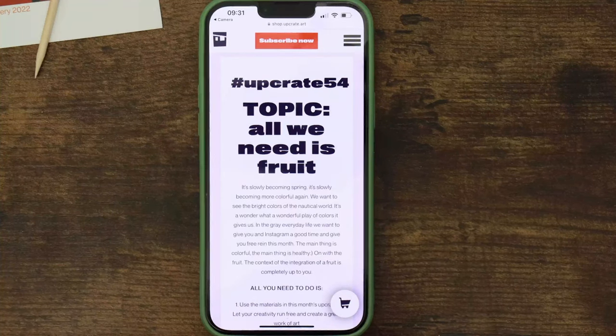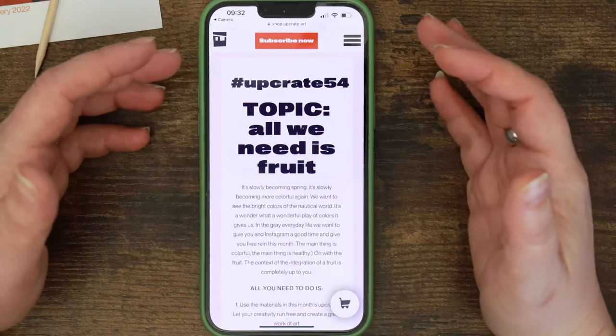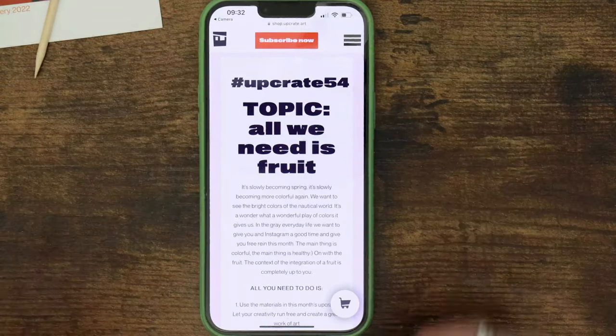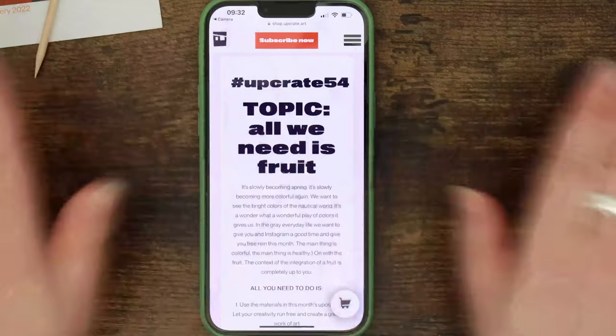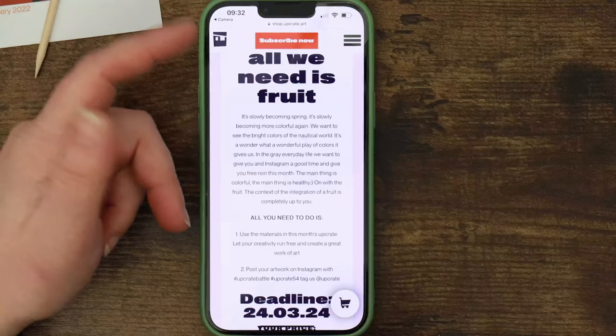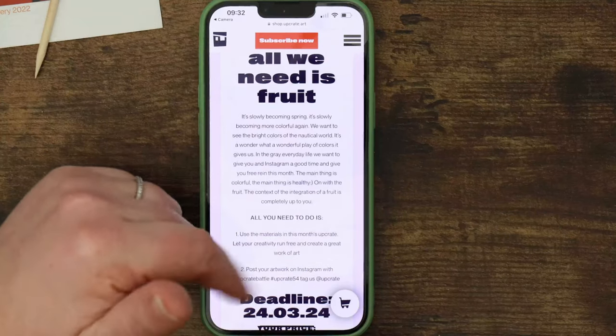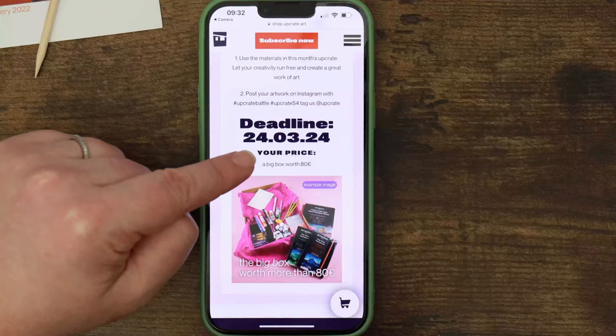On with the fruit. The context of the integration of a fruit is completely up to you. Again, what they're saying there is that how you interpret that, and what place the fruit has in your artwork, is open to interpretation. So what we do is create an artwork with the supplies in the box and post it to Instagram with the tags, and you have a chance to win the big box worth more than €80.